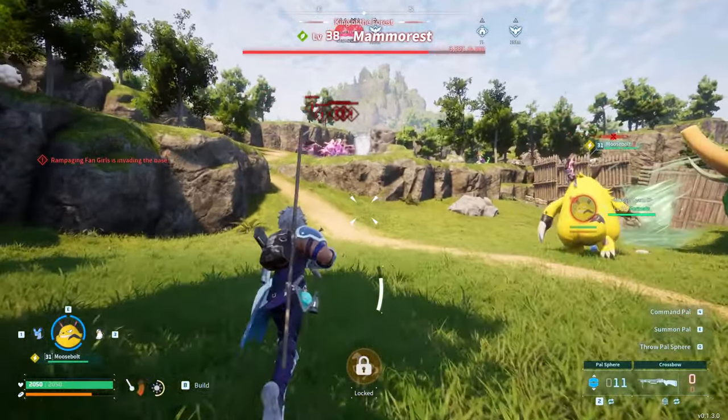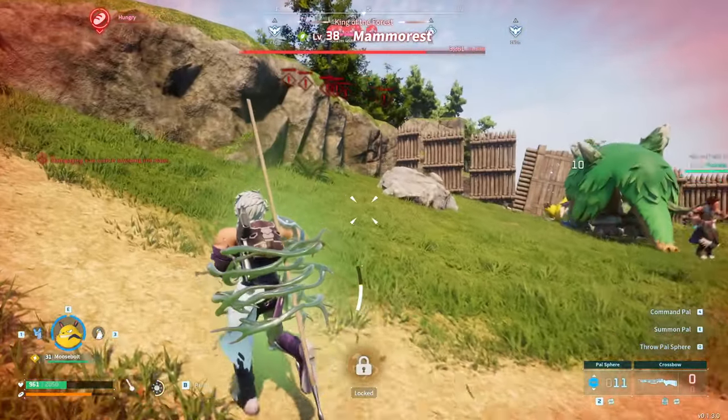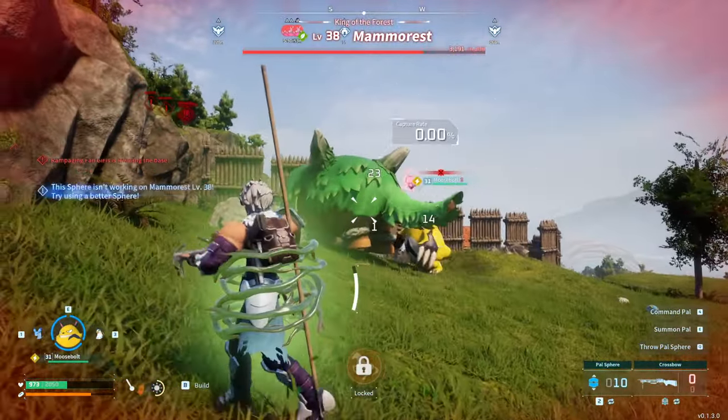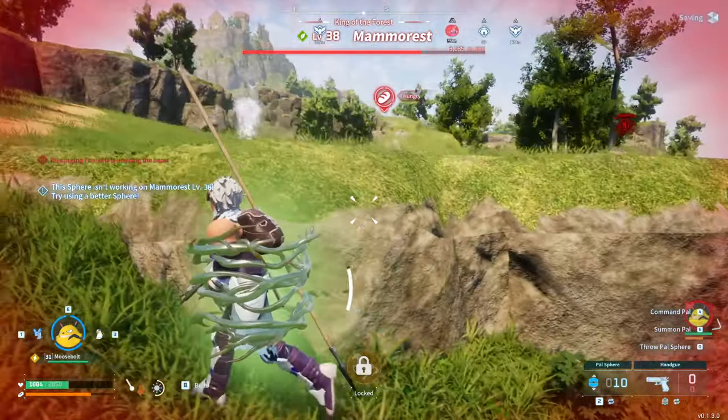Oh, flip. Yo, this is going to be bad. Oh, this is going to be a mess. That does a lot of damage. He broke through my shield. He just took out my armor in one hit. Okay, I didn't do anything. Yo, this is bad. We're fighting two battles right now.